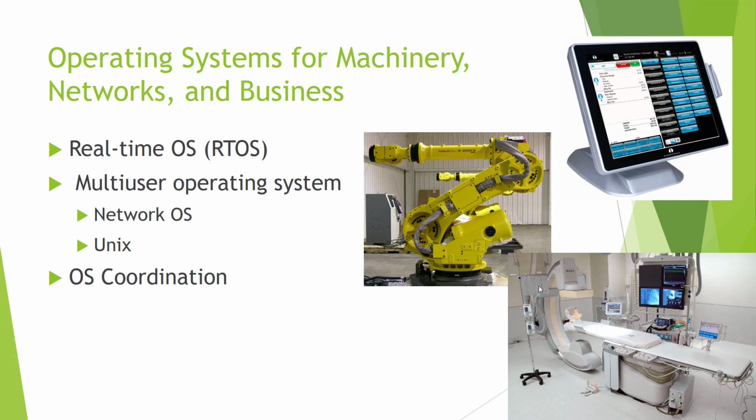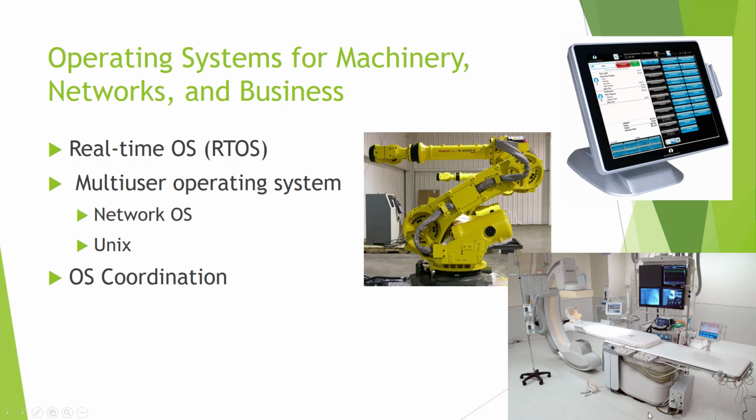If you think about how Windows works, and again, we've talked earlier in this video about how Windows used to push out, okay, we're going to run a little bit of step A, and then a little step B, and then a little step C, and then a little step D, and then we're going to go back to program A, B, C, D. Well, if you require very precise timing and something's happening that program A needs to be reacting to, and the computer's working on program C, well, it may have missed whatever happened in program A. And if we miss something in program A, that could cause the robot to crash into the wall or whatever.